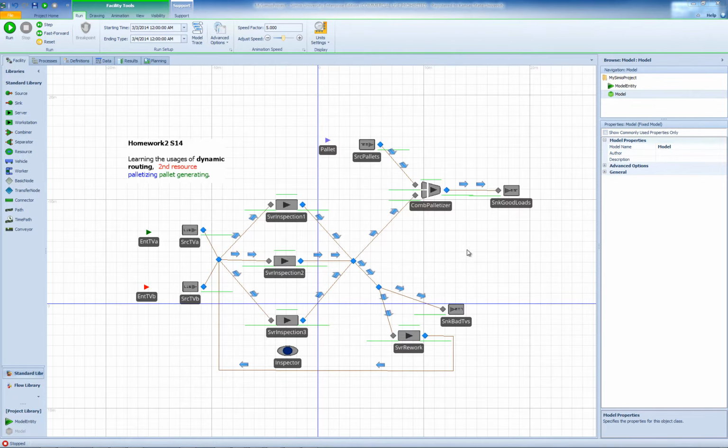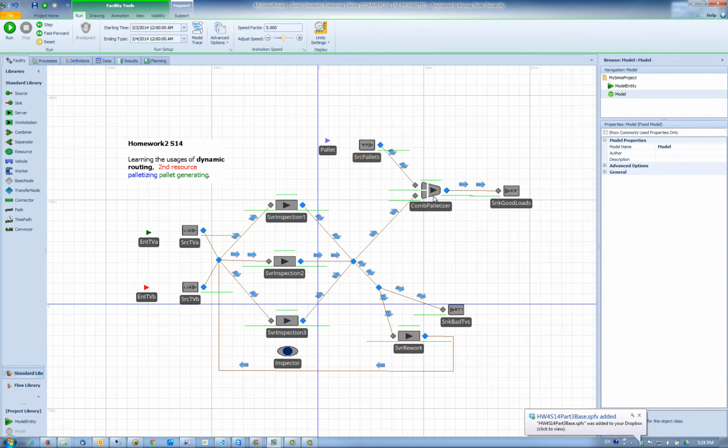And also we need to set it up for this pallet coming only when needed for a pallet, not continuous generating. So these are the three for this particular short clip.